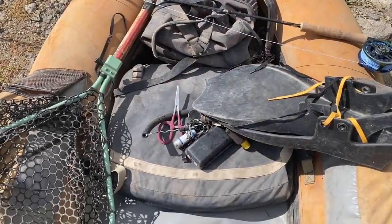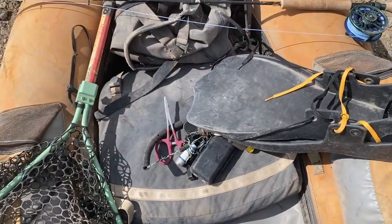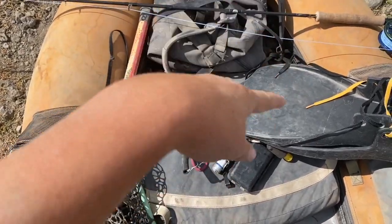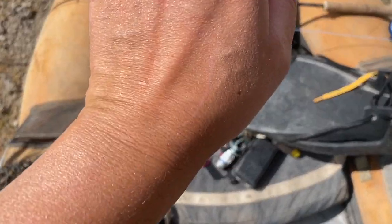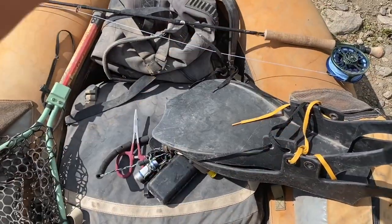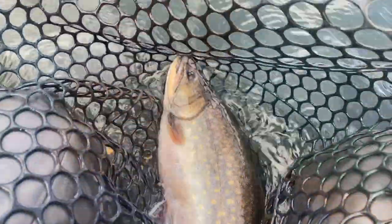We are all set. It's actually pretty warm, so I ended up putting on a short sleeve that I luckily had in my truck, and then I have a sweater, warm jacket, and rain jacket in the Legend waterproof bag, as well as my camera, so they can stay in the back of my tube and not get wet. All the goodies. Let's go fishing. Beautiful day, sunshine, clouds off and on. I really can't complain. It's awesome. Hopefully we catch some fish.